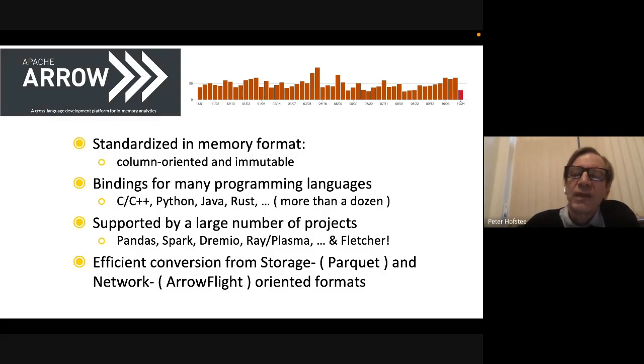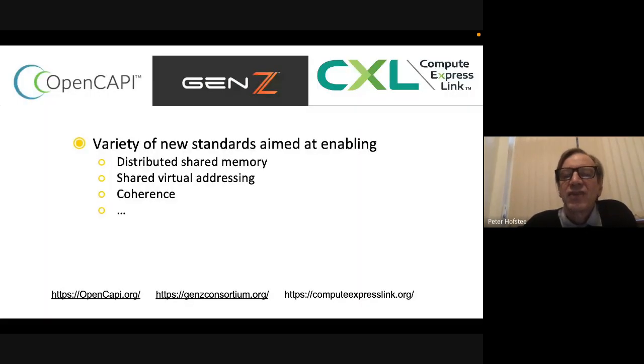I'm sure that there will be other standards. Not everything is properly represented as a column-oriented table, but I do think this is a very good start, and there are many different things we can do with it.